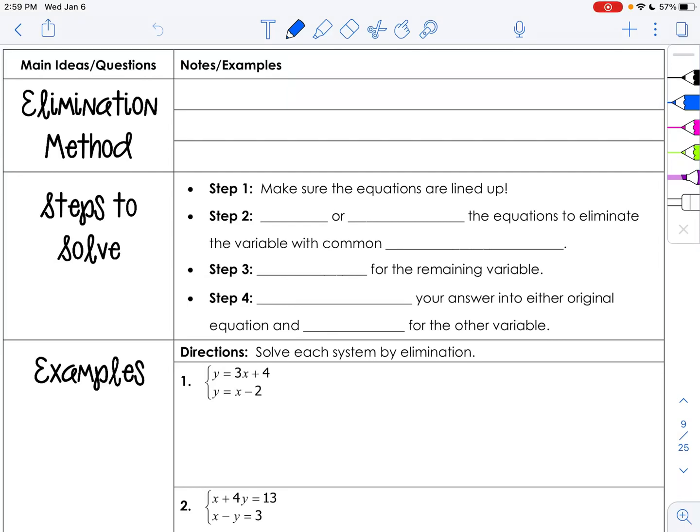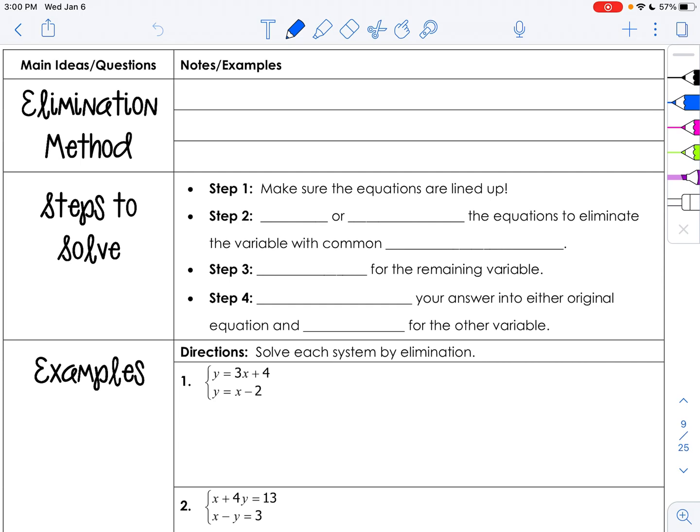In this lesson, we're going to be looking at another method to solving systems of equations. We've already looked at solving systems by graphing and by the substitution method. Our next method is going to result in the same type of answers. Remember, your answer is going to be where your two lines intersect, so your answer is an ordered pair.